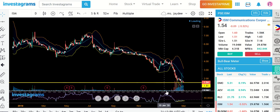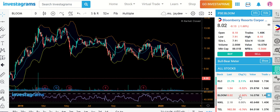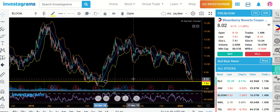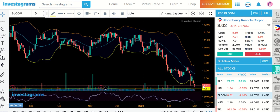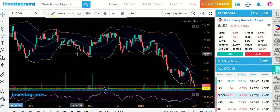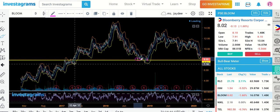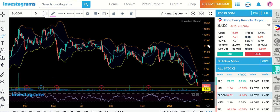So 151 for me is the nearest support for ISM. For BLOOM, this area is the nearest support — we're actually very near it right now. Watch out for 7.84, that's where we see possible stabilization. Right now the RSI is not giving us any signals yet, but looking at previous candlesticks there was stabilization here and this area was also your resistance. Let's see if by the time it reaches 7.84 we see a much better sign in the RSI.